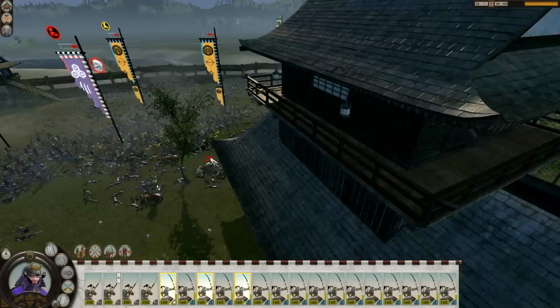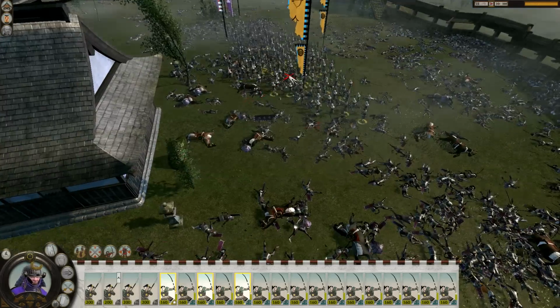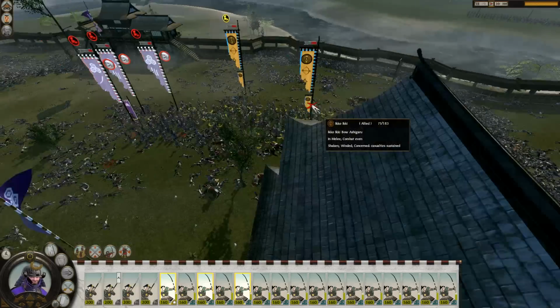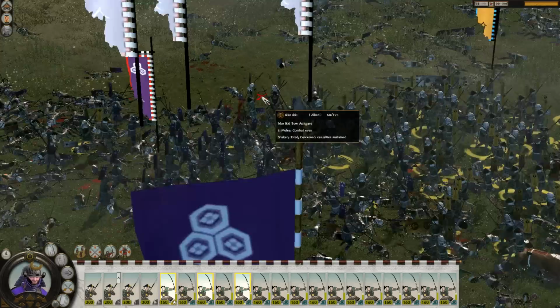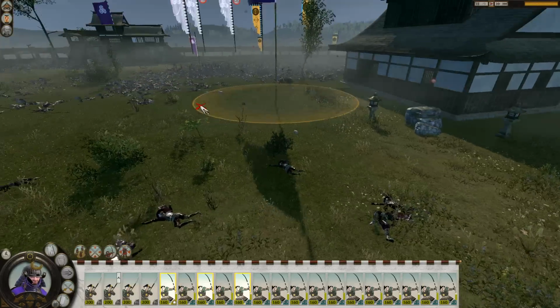Right, getting close and have a look at the fight, I suppose. It's silly how the Iki bow units are actually holding up against these guys. But maybe just because they're so badly outnumbered. Can't get closer.